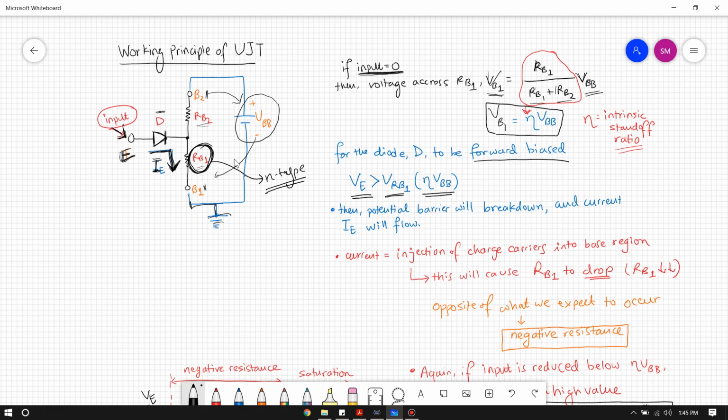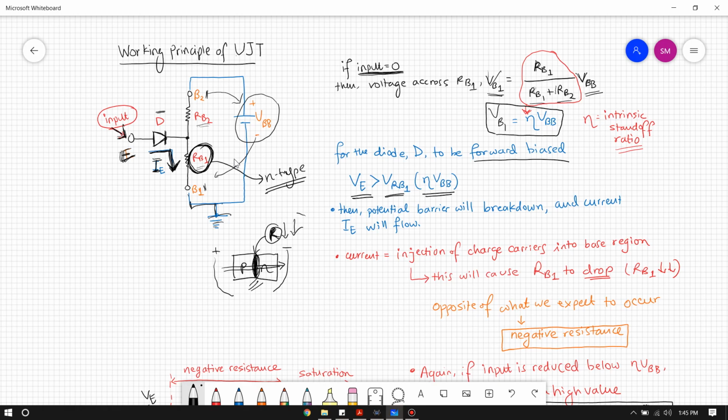For PN junction materials, for example, consider a PN junction. We have a P-type material and an N-type material, with a junction between them. We can think of this junction as a resistance, say R. Once we apply a voltage that exceeds the potential barrier, this potential barrier breaks down and current starts flowing through the PN junction. So the resistance associated with the PN junction reduces to a very small value.